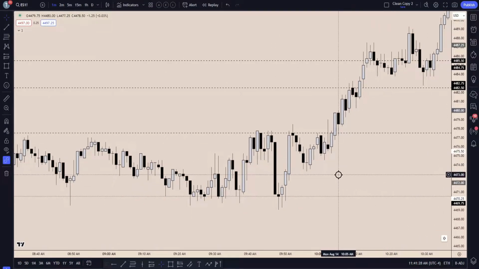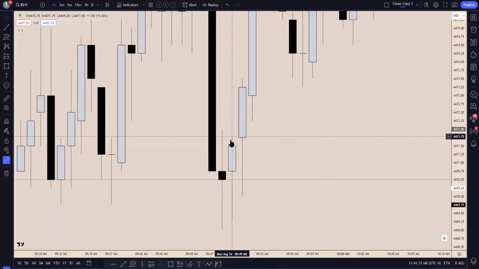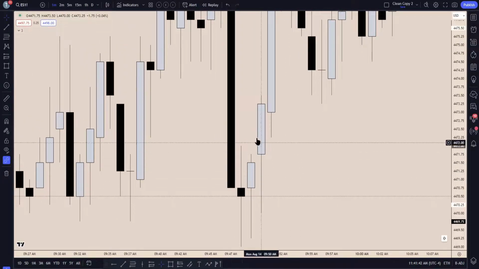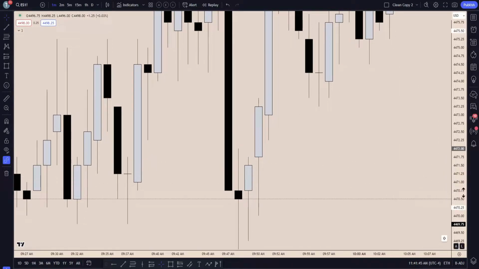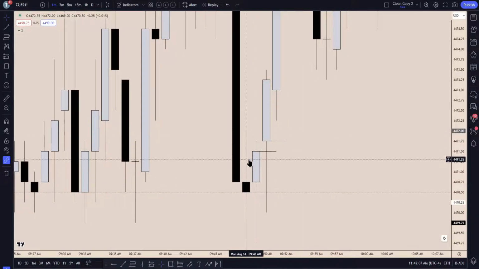To begin with, we should first clarify what a volume imbalance is for people that may be unsure. It's an actual gap between where a candle closes and where the next one opens. We have a good example here: this is Monday's price action today, the 14th. You'll see how this candle closes, we make a wick high, we close, and then instead of opening right on the close like we would expect, we gap here. So we close, we gap, and that in itself is the volume imbalance. You really need to wait for the actual candle to close to solidify it, because the volume imbalance becomes this gap in price here.